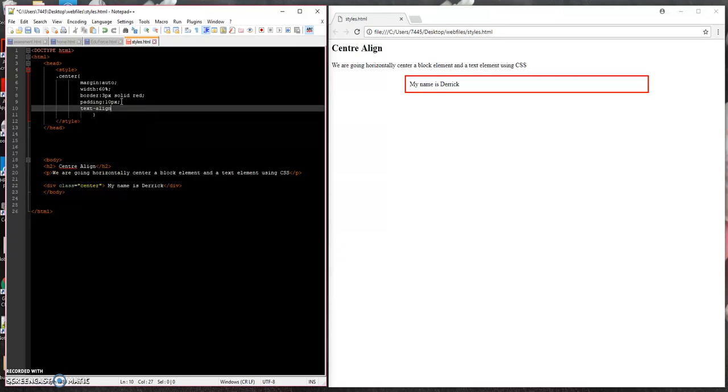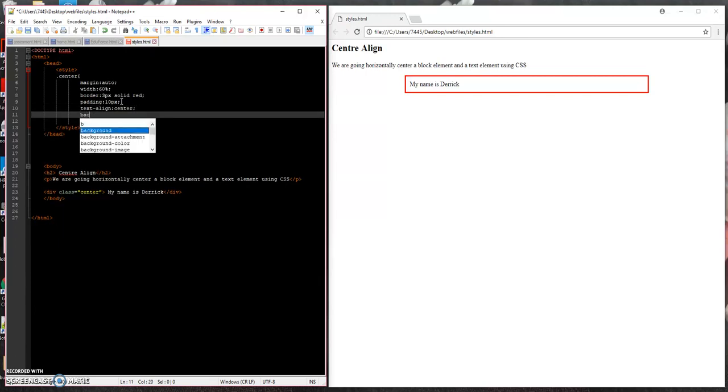I'll choose from the sub menu there, and I'll say center. I can have a background color. I can make it yellow. So let's save it. Let's not add more CSS effects.